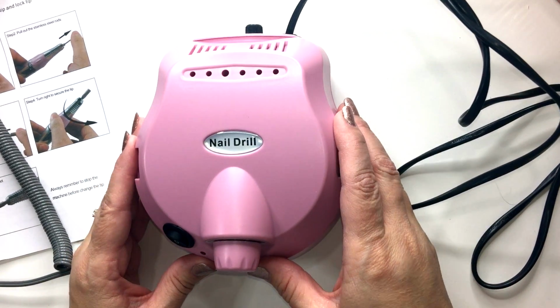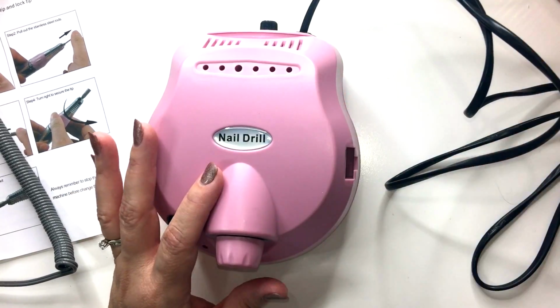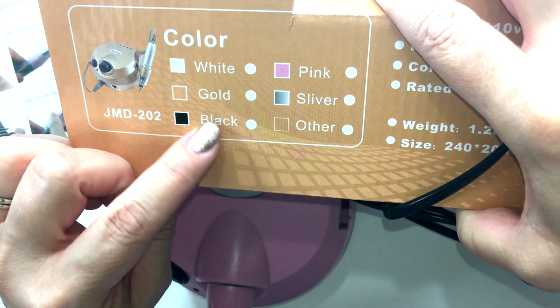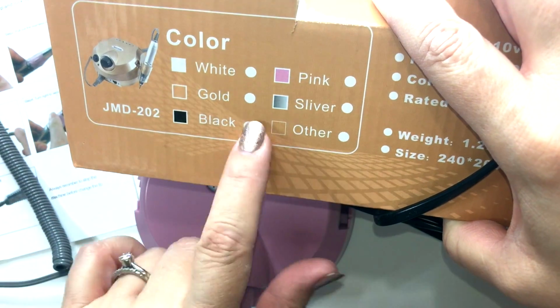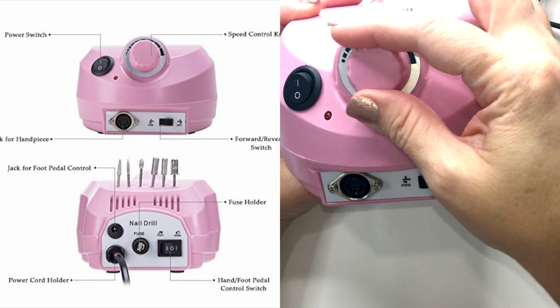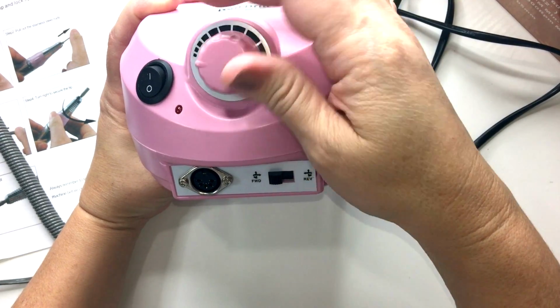Okay, so it's pink, but they come in different colors, and I'm going to show you. I'm sorry about that, but it comes in white, gold, black, pink, silver, and I believe this is like a tan color. So you can pick that one, pick this one. It has the rotations per minute. This goes from 4,000 to 30,000. So that's why I like it.